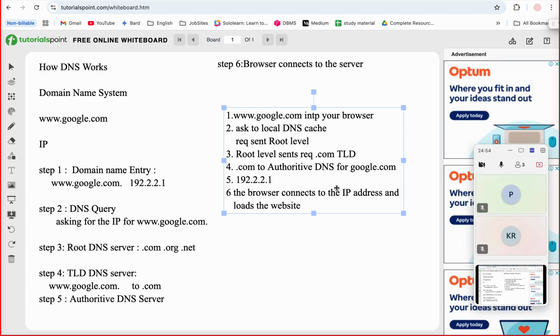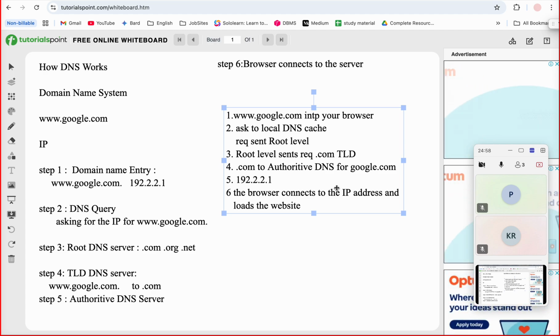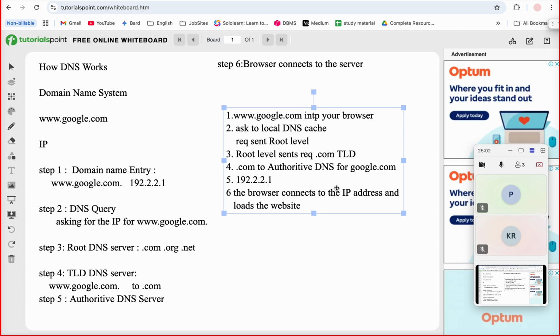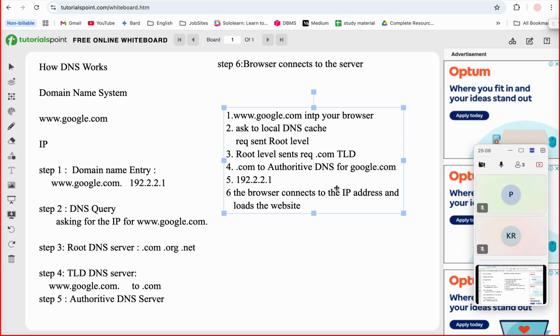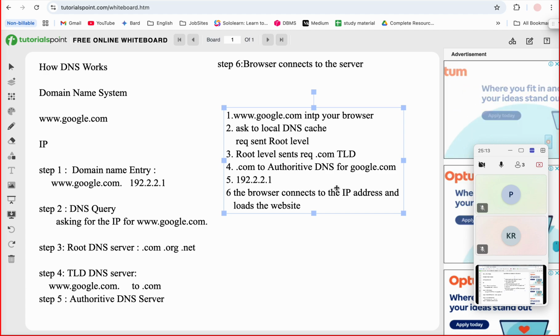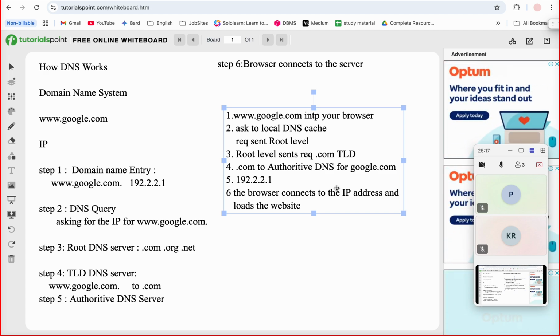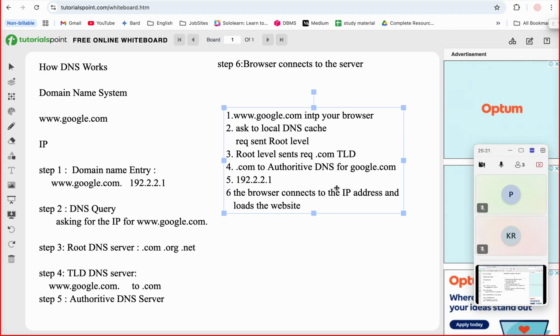For a scenario, imagine we are trying to visit a friend's website on your mobile. You enter the domain name, the same as google.com, like friendswebsite.com.